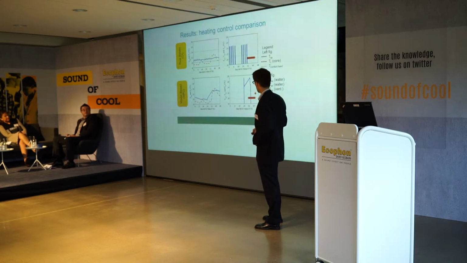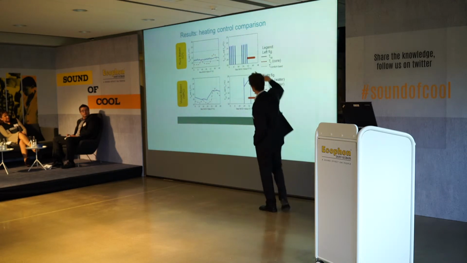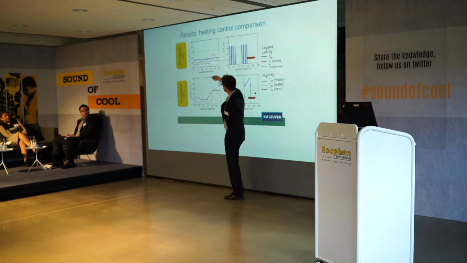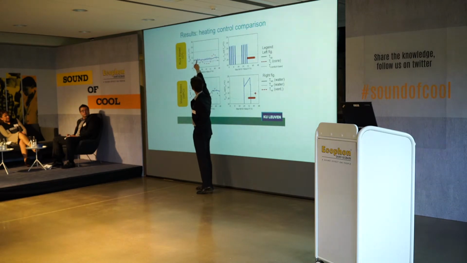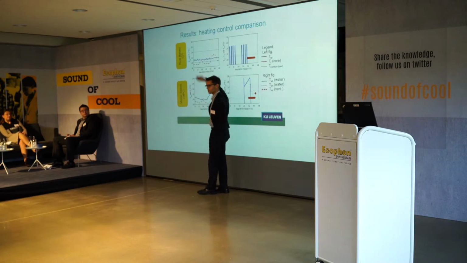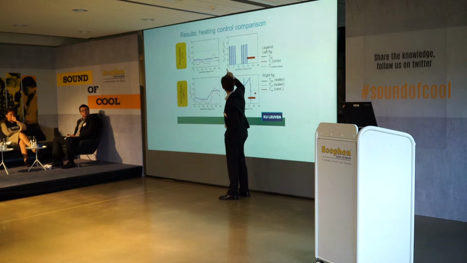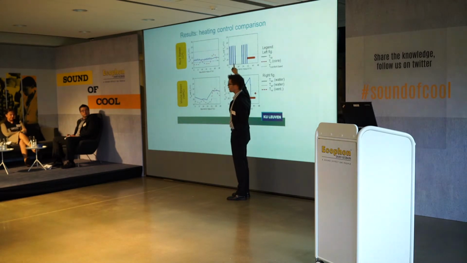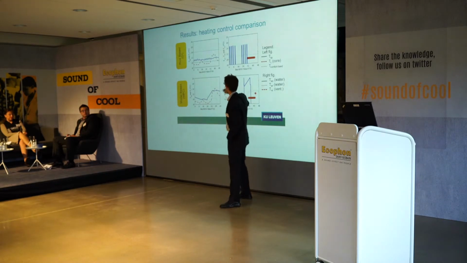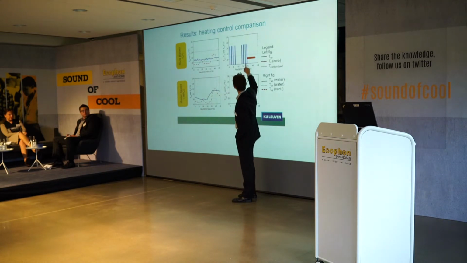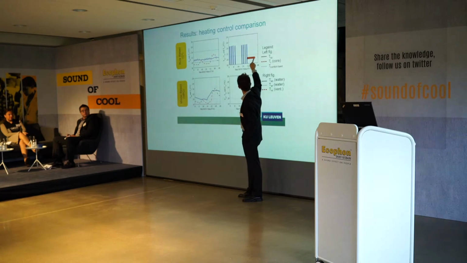Is it working? Well, yeah, it's working. This is a comparison for a heating situation. These graphs are the rule-based control, where we just keep the core temperature, here this one, at more or less a constant level, you see here. What is happening? Well, at certain times, the system heats up the slab. It keeps it at the temperature. The ventilation here, the red crosses, is just at 20 degrees.